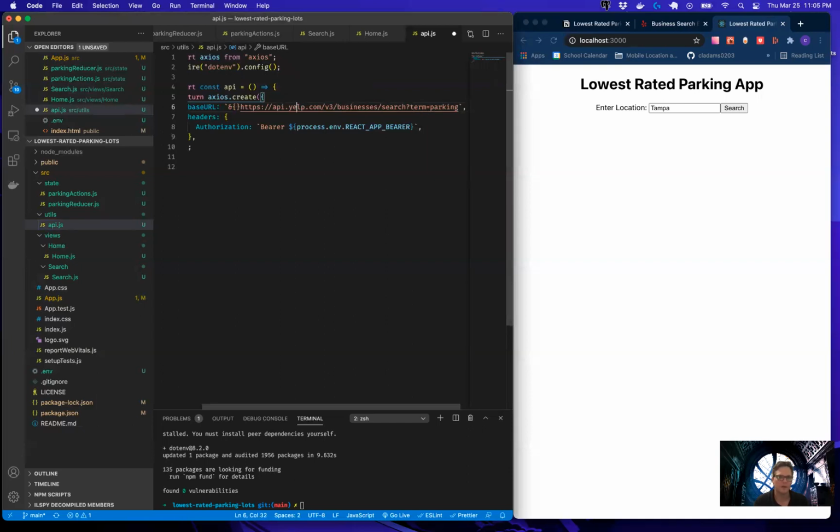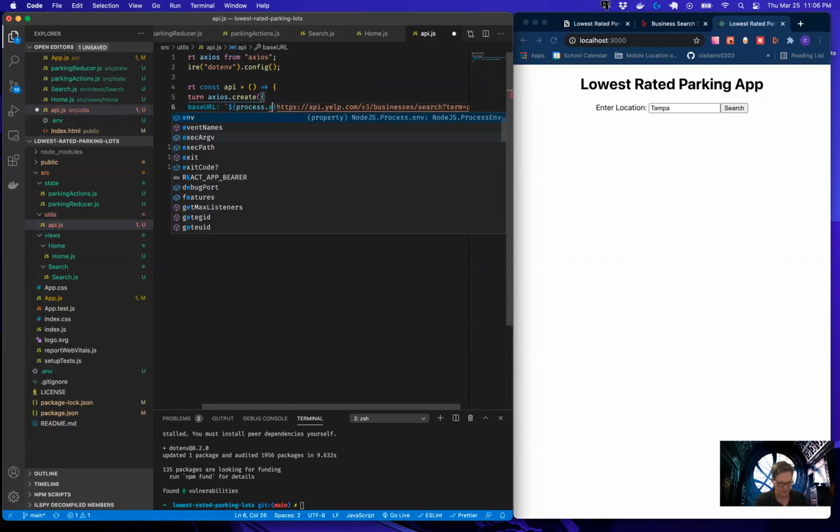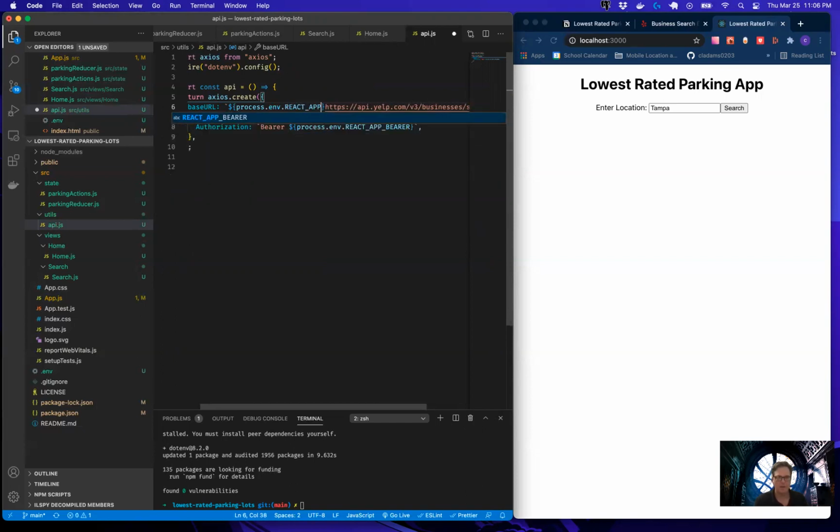And I didn't use the dollar sign. That doesn't help matters any at all, does it? All right, there we go. That's better. And I'm going to use process.env. I call this React app CORS. I'm going to create an environment variable for this.